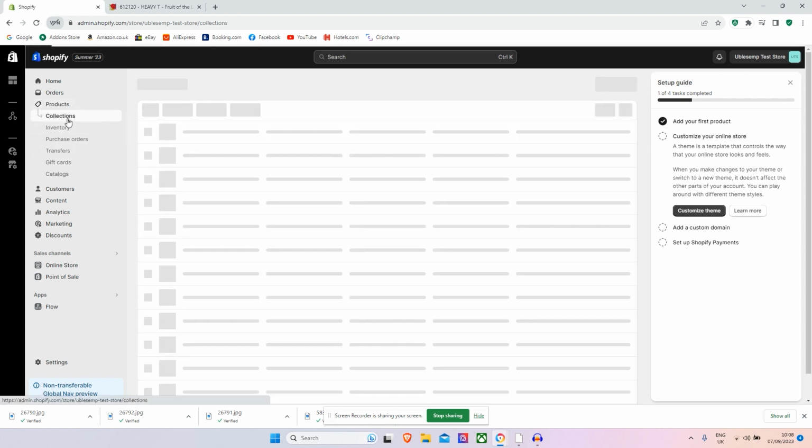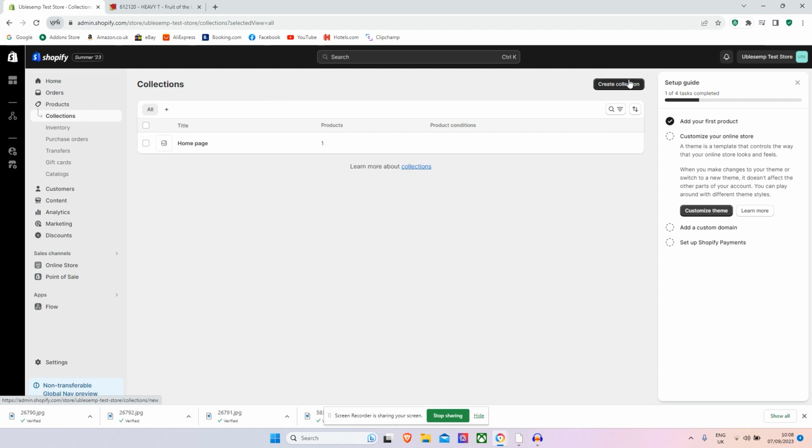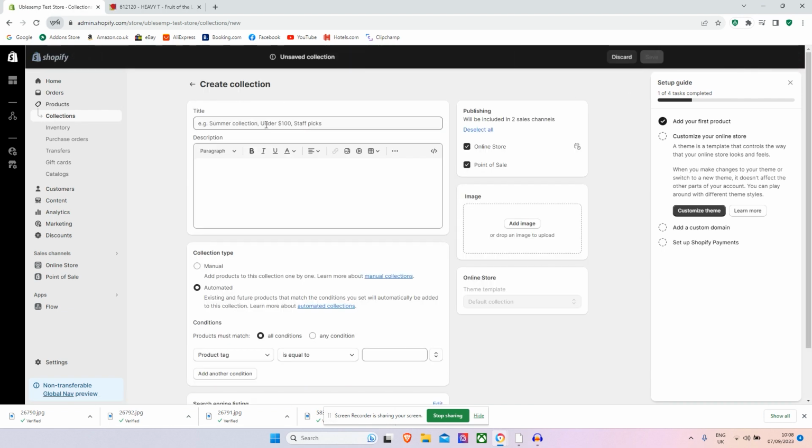If we go to collections, we can then create a new collection. We're going to call it t-shirts. Okay, so that's just a basic description.